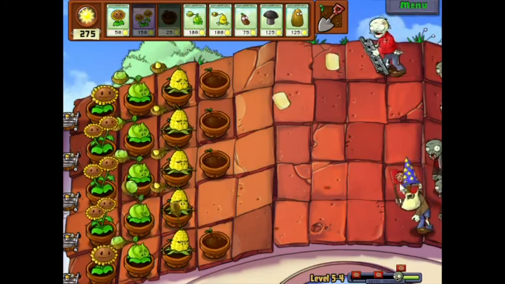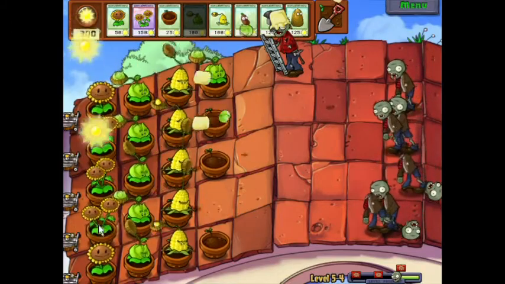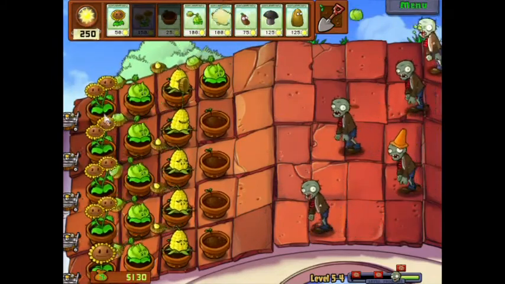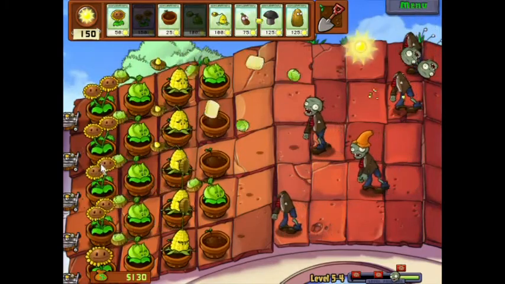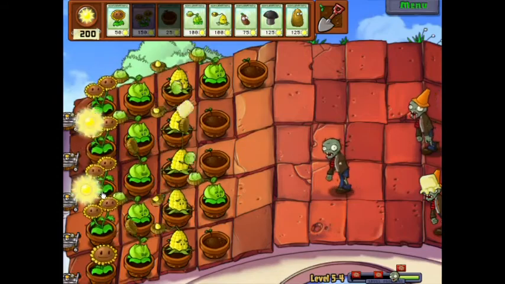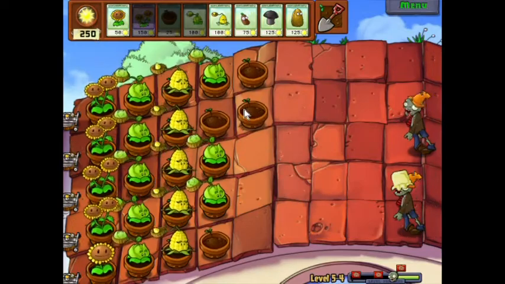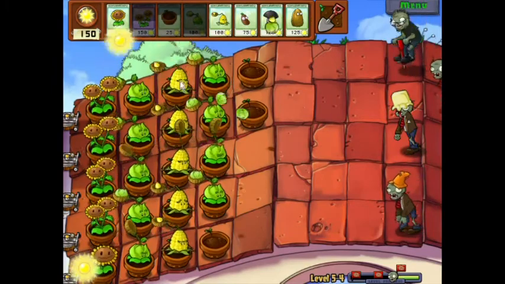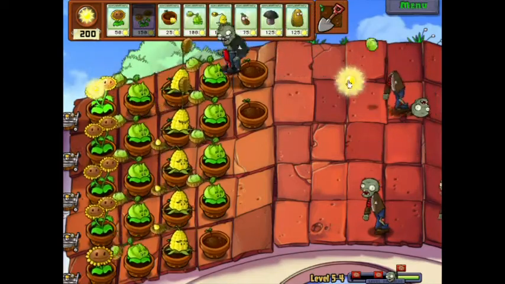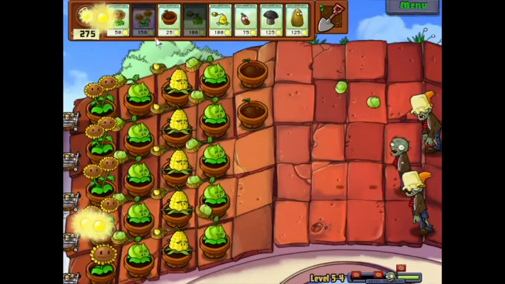Yes, there he is, in all of duty. Put down some cabbage to help deal with him. Nice. Some cash. This is going pretty good so far. Got a good lineup coming through. He's a pogo guy. No, I need butter for him. There we go. He's gone. It's all good. Catapults might be really good for taking out those pogo guys.